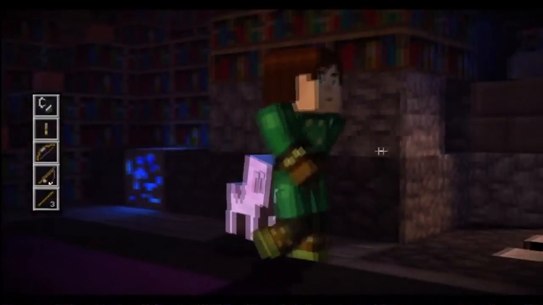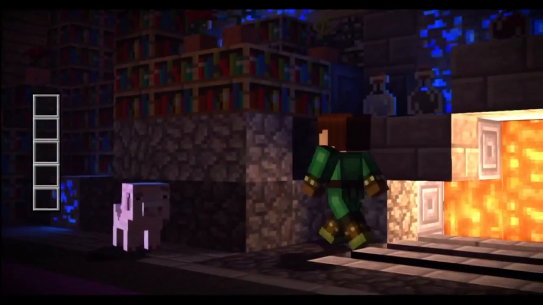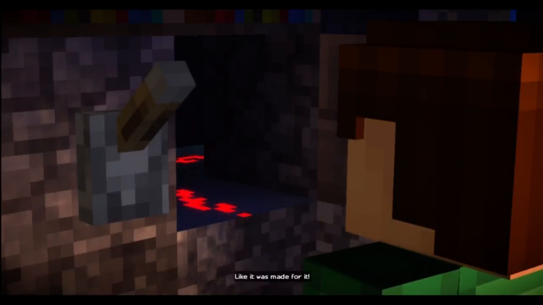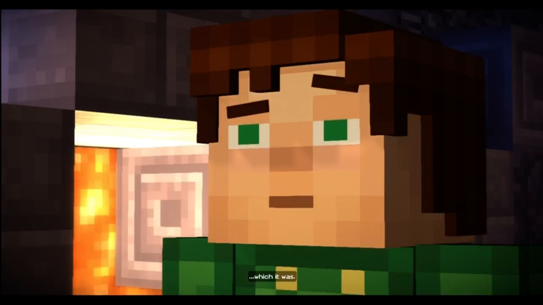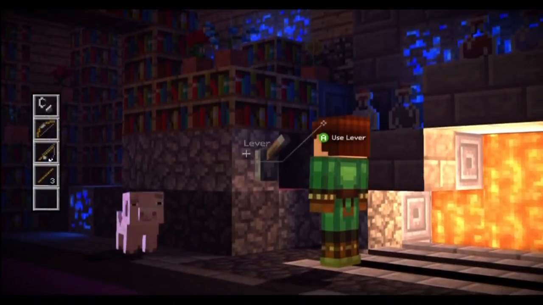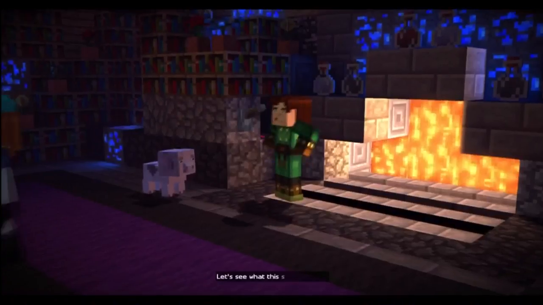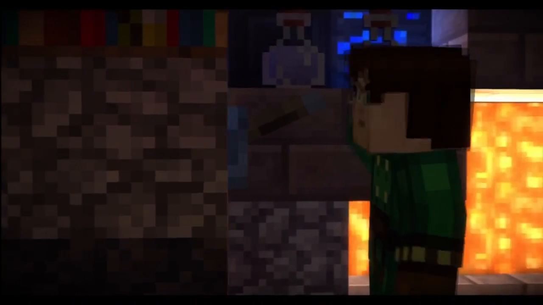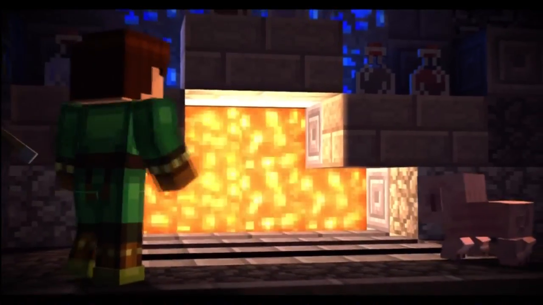Alright, let's put it on the thing over here, right? So we can activate it. Maybe that'll help us find the book. Ta-da. Made for it. Which it was. Oh, Jesse, you are a moron. Let's see what this sucker does. Let's flip the switch. Secret passage!